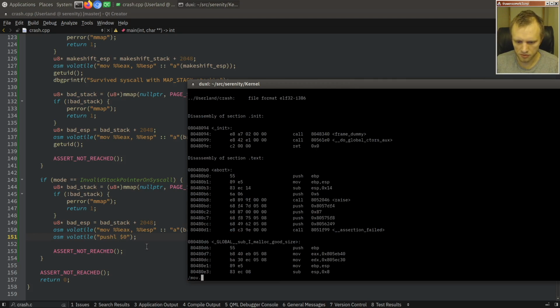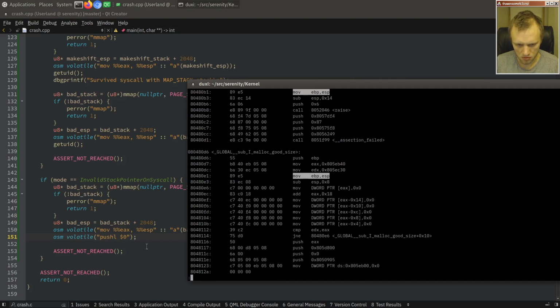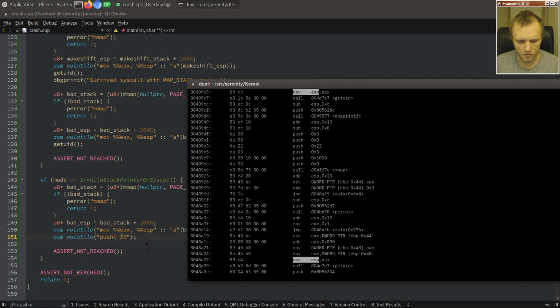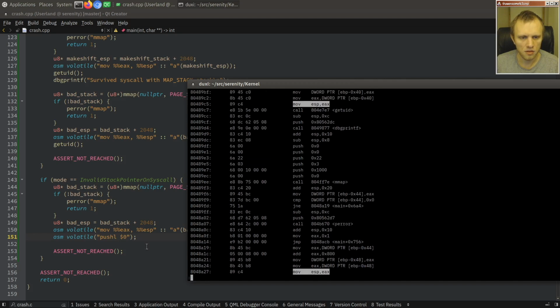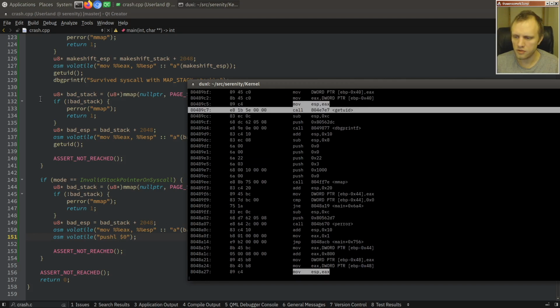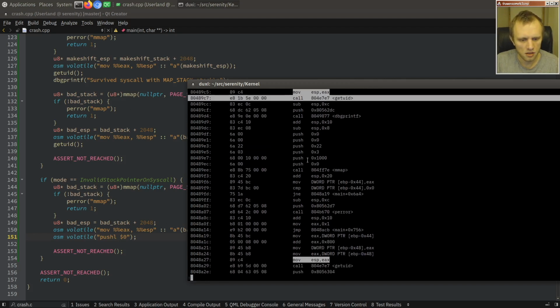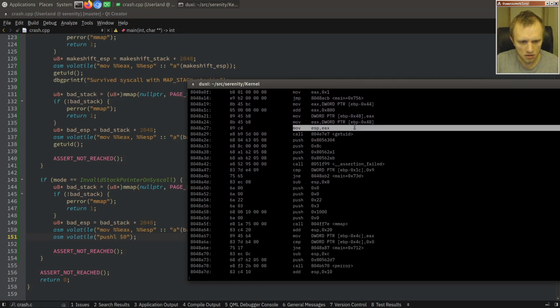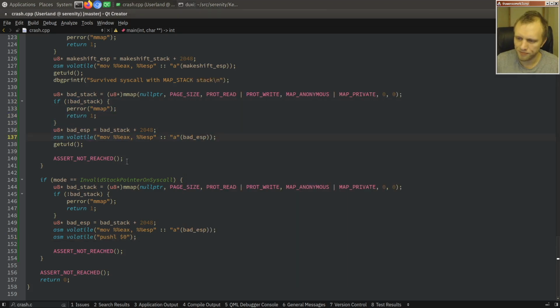I guess mov ESP, EAX. Oh, okay. EAX. That's the call to get UID, so that's the first implementation here. And then we mmap our bad stack, call get UID. Oh, that's this one.